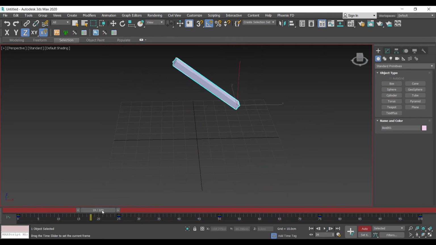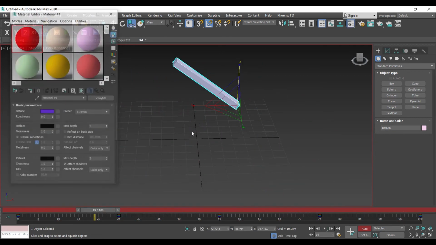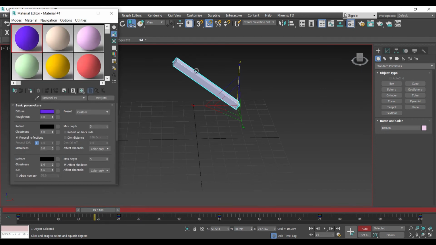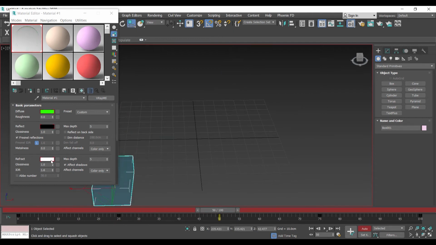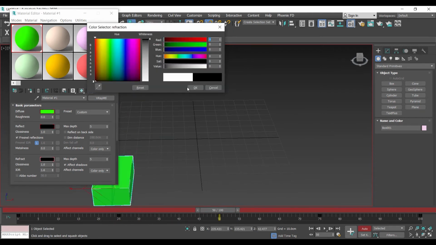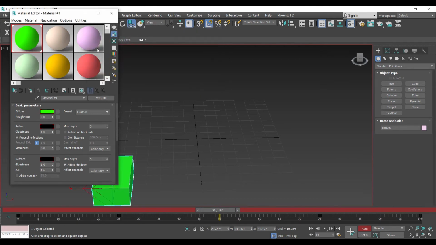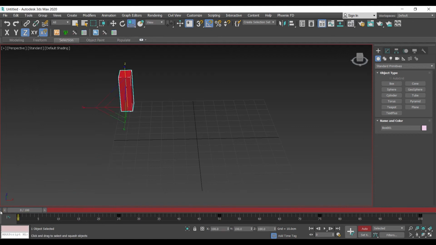What if I add material to that? So I'm just gonna add this material. And this material is already animated, as you can see. So it's going to be animated, but all I need to do is change the material here, make it black. All the time I want it to be black, so I don't want to lose the animation in here, so everything is going to be good. And now, as you can see, it's animated on the move, rotation, scale, and material.